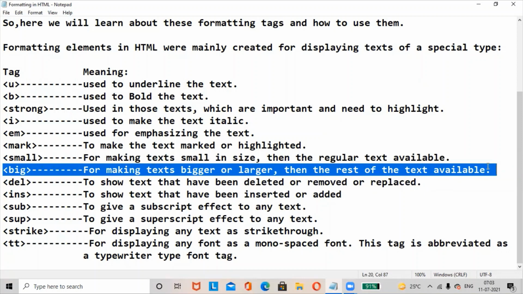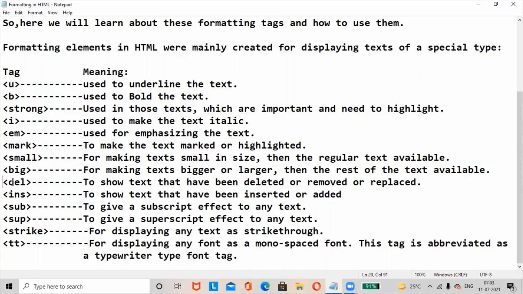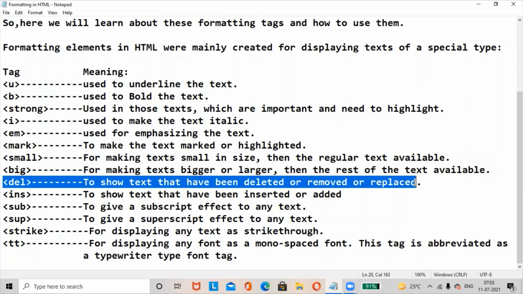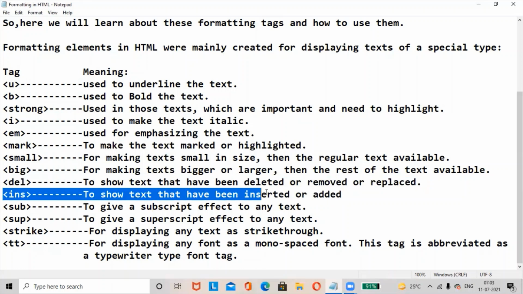Big tag, for making text bigger or larger than the rest of the text available. DEL, delete tag, to show the text that has been deleted or removed or replaced.